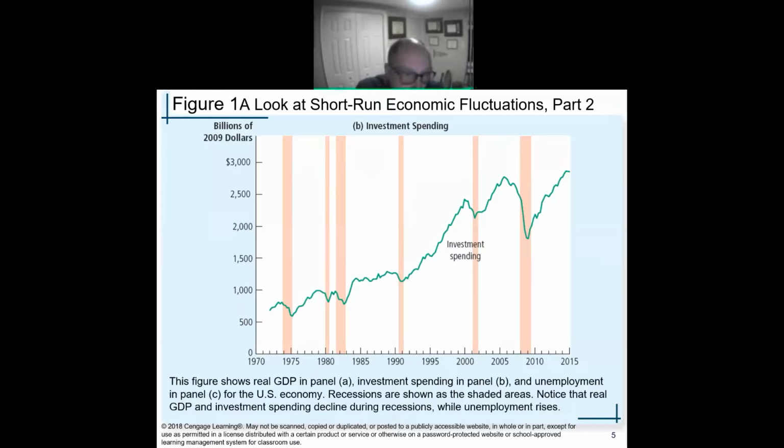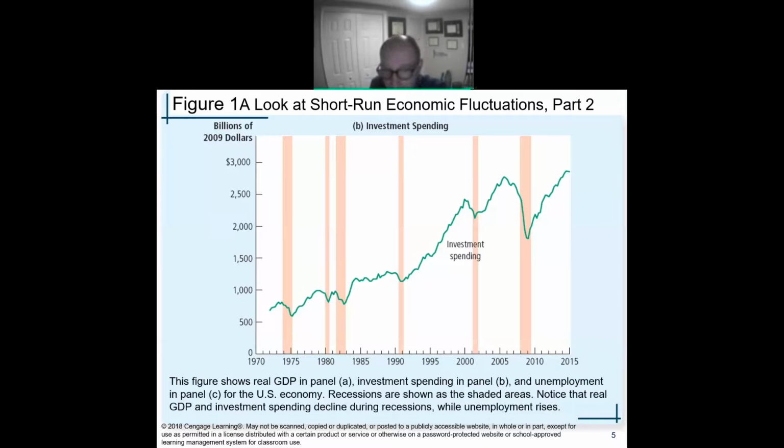We can also see what happens to investing at times of recession. The worst decline we can see, 2007, 2008-ish to about 2010, was the Great Recession. Great Recession because of high unemployment rates, low economic activity, a very difficult time in the United States. We can see what happened to investment spending during that time. It plummeted. Why is that? Well, nobody's going to go buy a second house when most people don't have jobs, right?